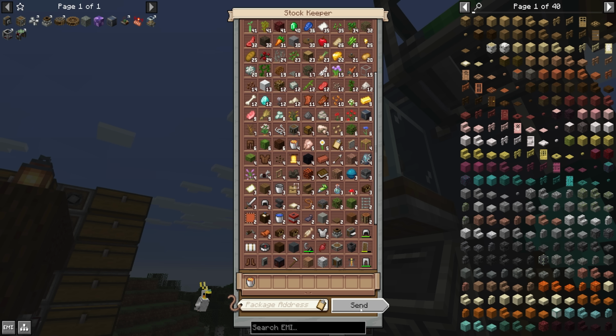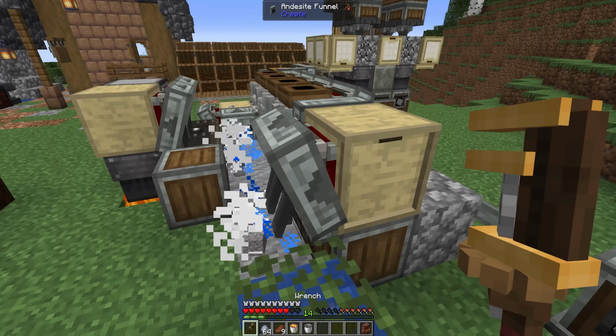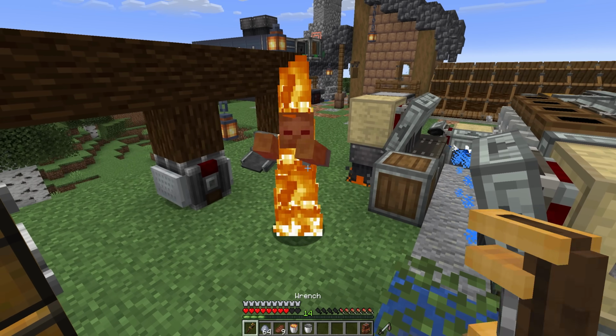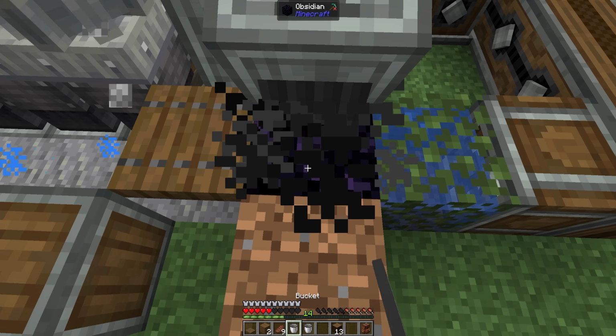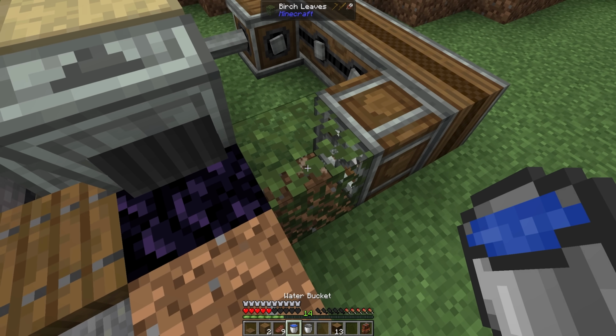If I grab myself a bucket of lava, and we're going to want an empty bucket as well, and what I'm going to do is just reverse that for now, just so that it stops dropping gravel. Oh, hey, buddy. Then we're just going to stick a block and a trapdoor in there, and that should now... Yeah, probably should have thought of that, shouldn't I? I was meant to remove that first.